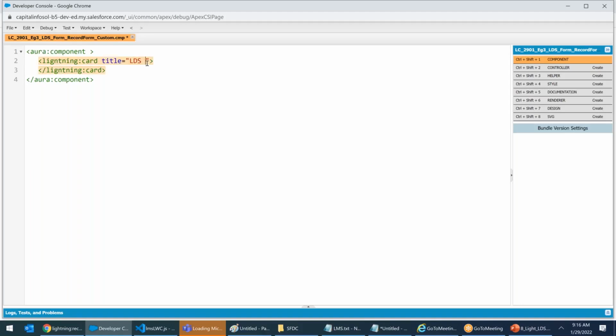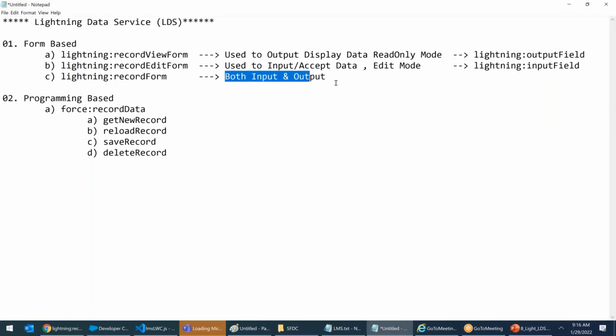equals to LDS. Mostly we will use record form, because it has both. Record form has both input and output, plus save button, and save and cancel buttons.